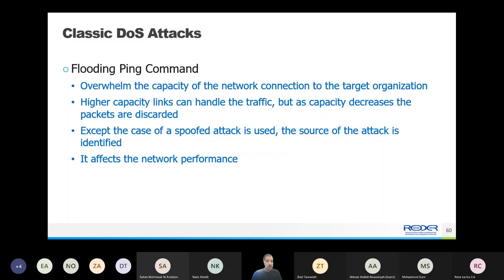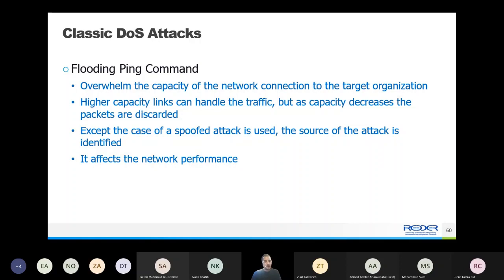So a flooding ping command is a constant pinging of a certain network address. And because so many ping packets are going to this address, the traffic cannot be handled anymore. So, for example, my computer is constantly sending ping commands to a node here in this institution.